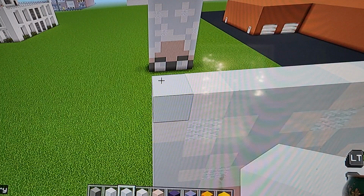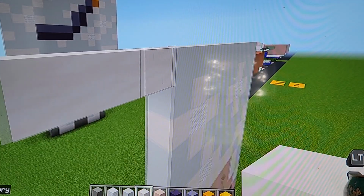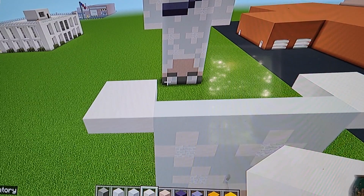All right. And then on top of all this, you want to just put a row of white concrete, and then beside, on both sides of this row of white concrete, you want to put three smooth quartz coming out, just like this. Then you can extend it towards the back by 1, 2, and then just connect it together and fill it up like that. And then that'll be the queen's hands or gloves, whatever you want to call them.